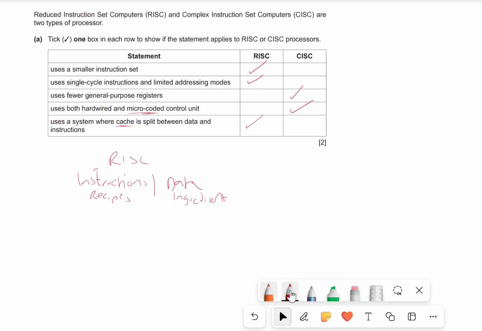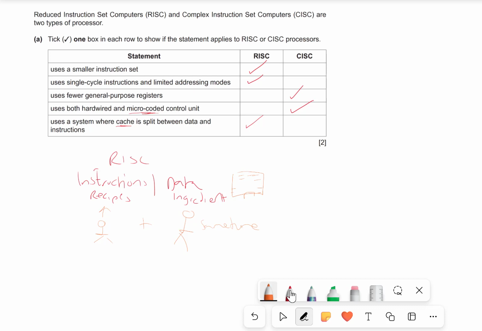Now, this allows us to have parallel access for RISC, where we've got a chef which can be going into this pantry to deal with the recipes, and a chef which is responsible for grabbing any ingredients. This can be done at the same time, so there's no waiting time. As these pantries have different purposes, let's imagine that the ingredient pantry might have frequently used items at the front, so we can have our ingredients in order. At the back, we've got things which we never use. At the front, this is a door, by the way, we've got our most frequently used ones. It allows us to find things really, really quickly.